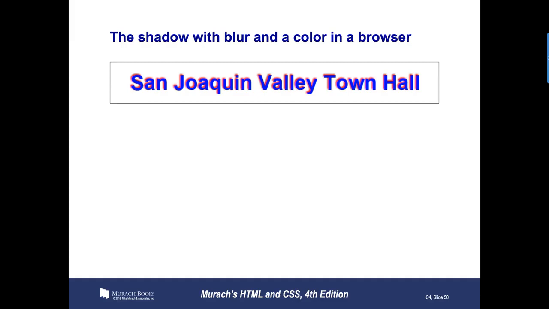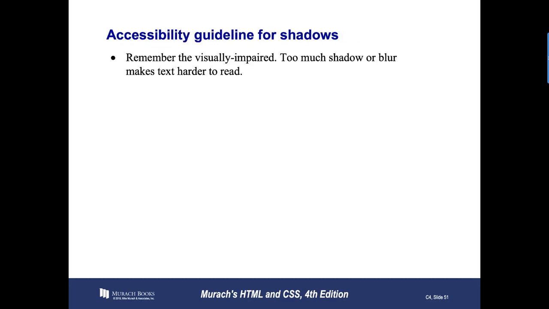You see that? Now, I don't know about you, but that's kind of psychedelic. It's kind of hard to read, right? So just know that you want to be tasteful about all of your design work, right? And accessibility. Remember the visually impaired. Remember Bruce. Too much shadow or blur makes text harder to read.